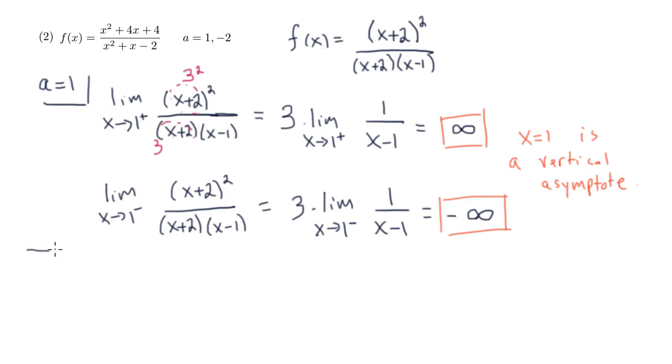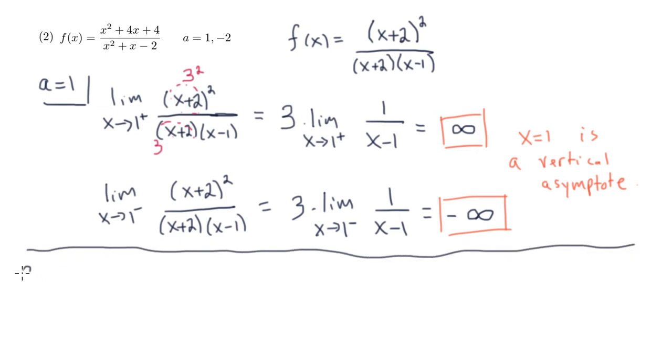So now let's consider the case a equals 2. Sorry, a equals negative 2. But notice that because we're going to be taking the limit as x approaches negative 2, we can assume that x is not equal to negative 2. In which case, look at what happens to f of x. We can actually cancel one of the factors of x plus 2. Again, because those factors are not going to be 0 since x is not equal to negative 2. So near negative 2 but not equal to negative 2, f of x is actually just x plus 2 over x minus 1.